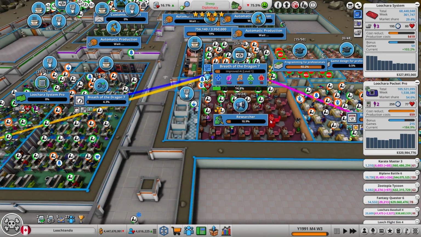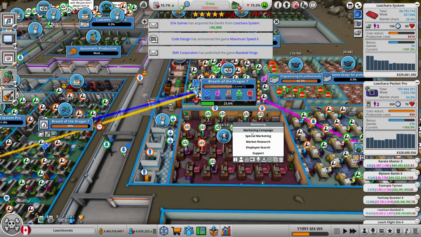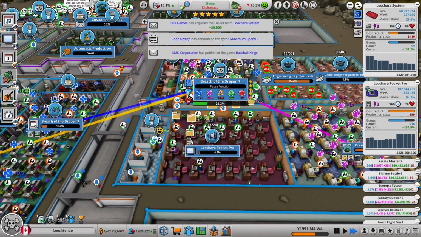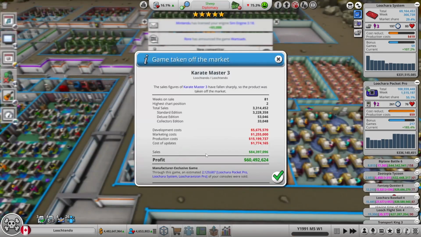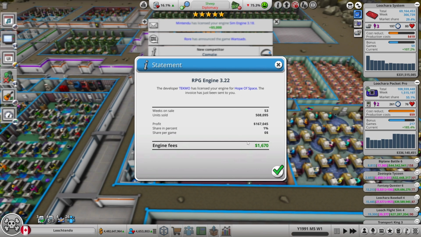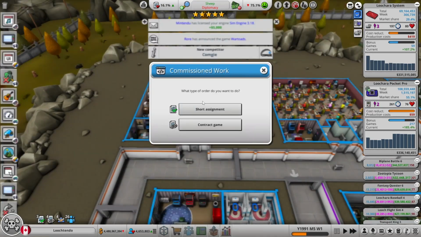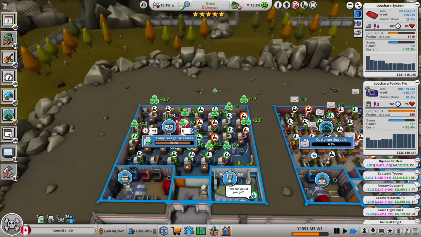How are we doing for hype on those? Oh, they need some hype. So let's end automation here. And we will hype these 2 consoles up. American Campaign, game console, Jarrett Rocket Pro, TV spot. I'll get it where it needs to be. Karate Masters 3 off the market, moved over 2 million of my consoles. Wow, I made a lot of money licensing my engine here. $1,670. Don't spend it all in one place, folks. That's kind of funny. All right, so polish that up.